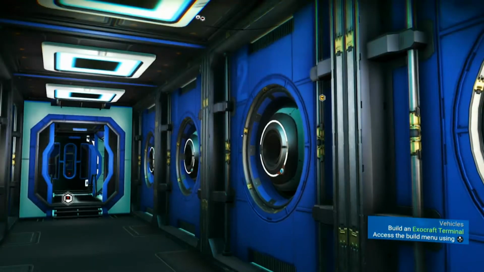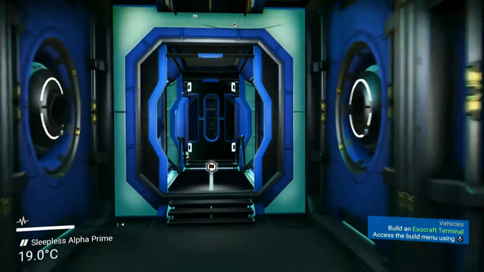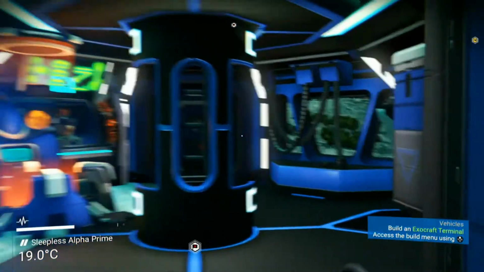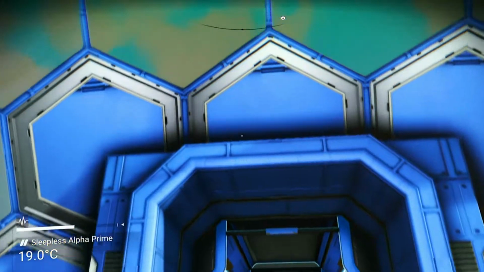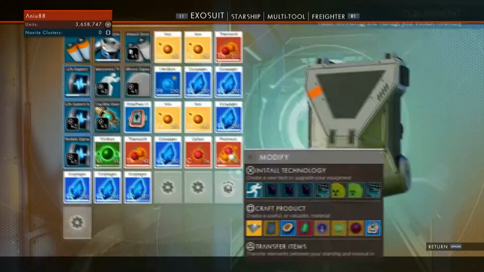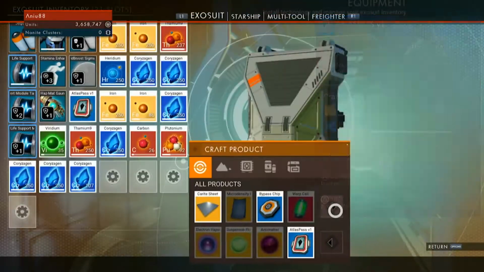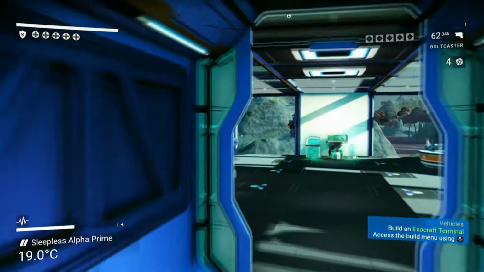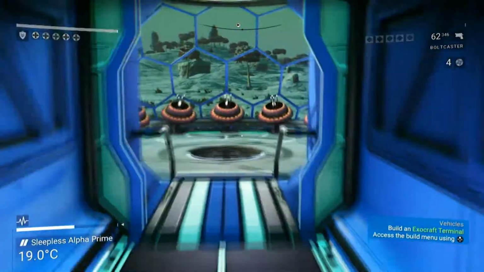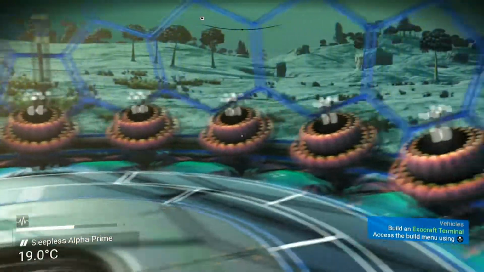Okay, so the good news is that we're back on the planet, and we did get quite a bit of iridium. I think I got 350 units or so. The bad news, however, is I forgot that there's another component to the dynamic resonator. Yeah, and that's chrysonite. I forgot all about that, and I have 82. I don't have 100 of them. So basically, I still can't actually do what I wanted to do, even though I found the iridium that we needed. So that's kind of a rub.